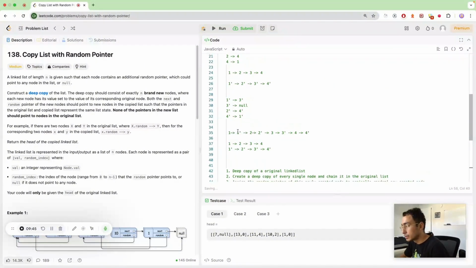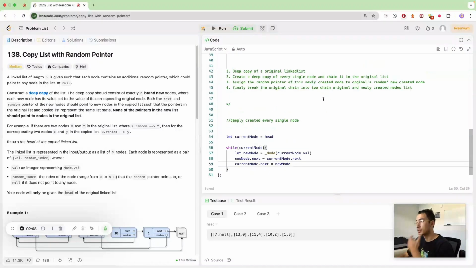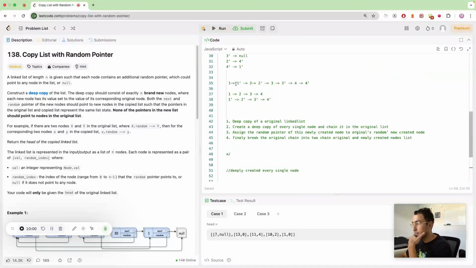And so now this is established. Now I need to say current node dot next has to be the new node. Okay, now this is what I'm going to say. And so I successfully established a connection: one dot next was originally two, now our newly created node points to two, and then our current node dot next will be the new node.